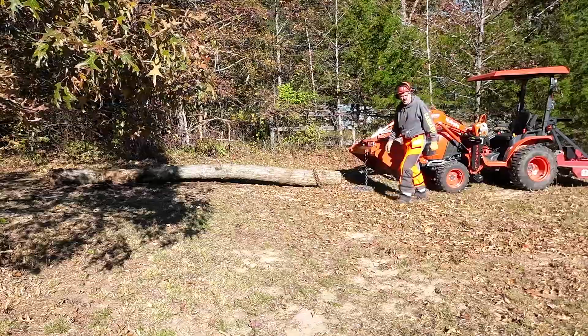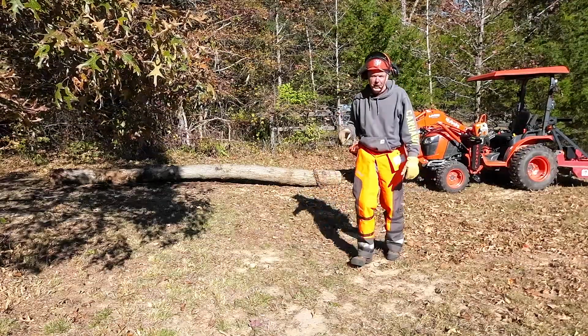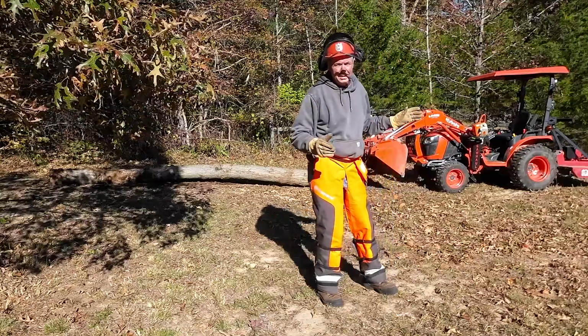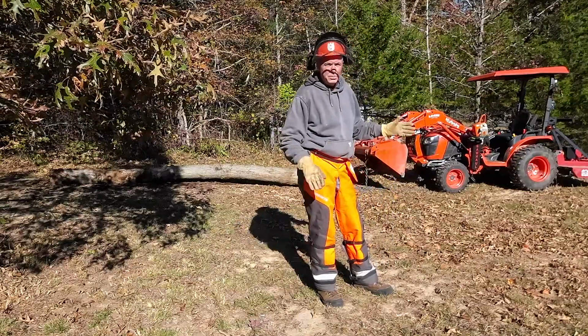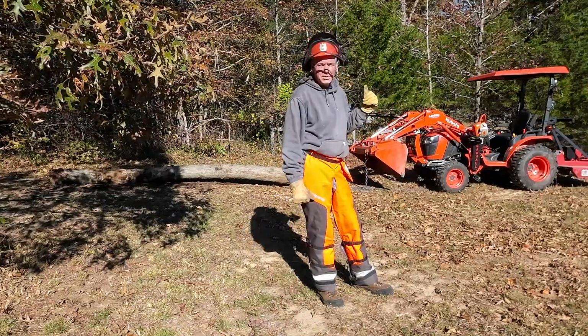Well, we're out of the woods now, literally. I probably should have had my pallet forks on the entire time, so I'm going to hook those up, lift this log up. Before I take the other ones out, I might as well cut this one up and see what it looks like before wasting my time with the other ones if this is no good.